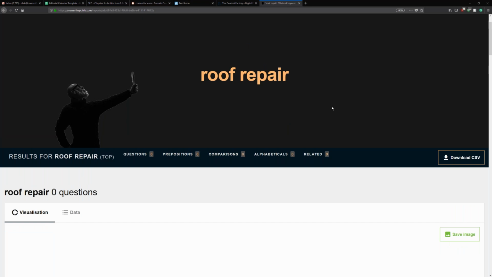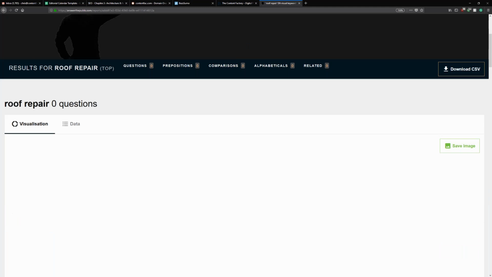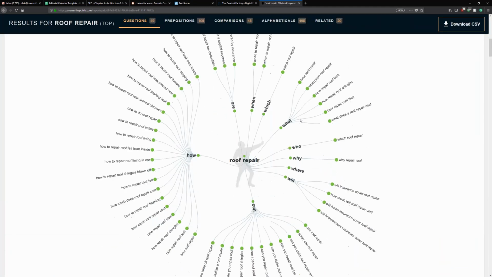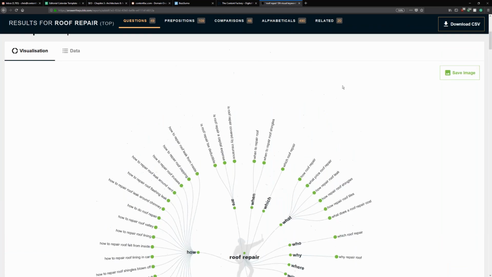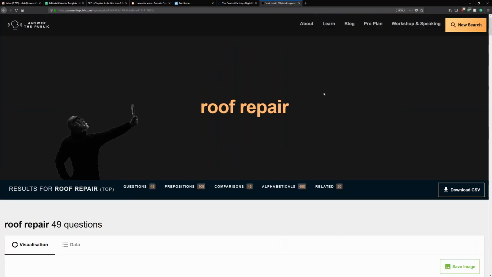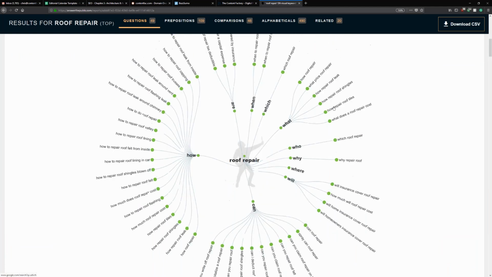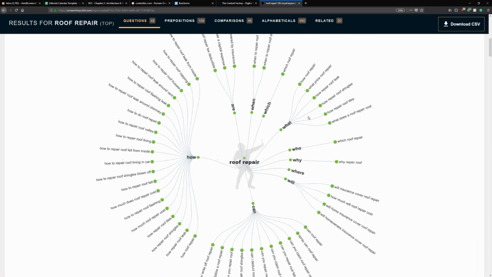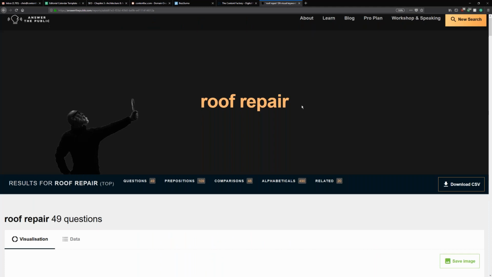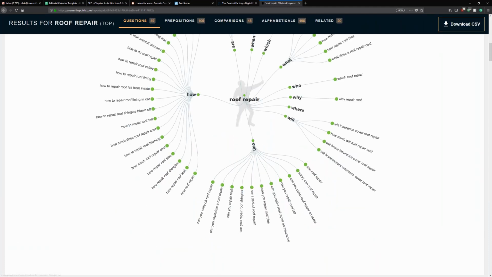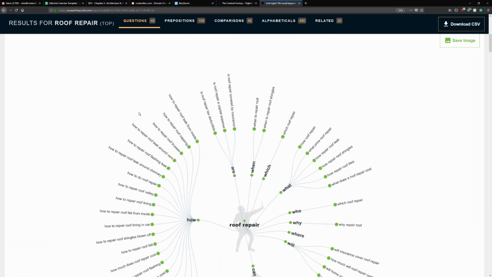Yeah, actually, just using your example of roof repair, I know we mentioned AnswerThePublic last time. I just have to wait for the data to load. There we go. How AnswerThePublic essentially works is that it looks out there at what people are actually searching for and then generates a bunch of things. So using that example of roof repair, you can get an example of what people are actually searching for with that keyword. So you can figure out what content you need to be writing.